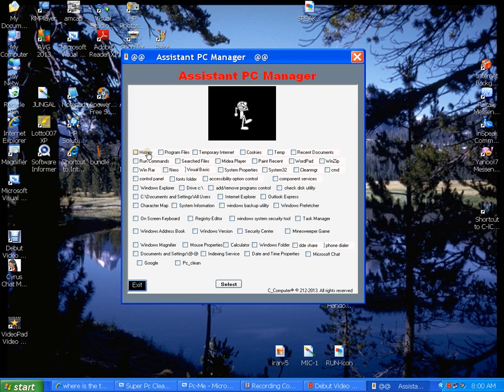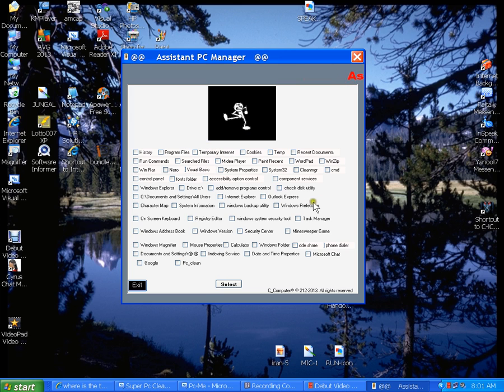And of course the history is very important, because when we go by Internet Explorer to the web, we download all those cookies, TIFF, GIF, JPEG, and Adobe's Flash, and sometimes email, and all this is downloading some stuff, and it goes to the computer, to the hard drive. And also viruses or hidden viruses, hidden files, they come in. That's why we are in trouble. But with this assistant PC manager, we can make it easy.